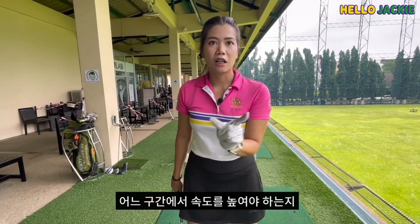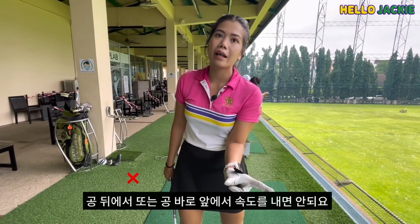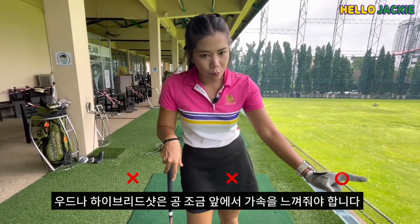Where do you want to accelerate the speed? You don't want to accelerate right behind the ball or right at the ball. At this shot, I want you to feel like you want to accelerate a little bit forward.